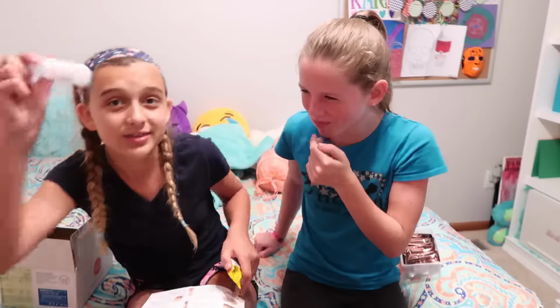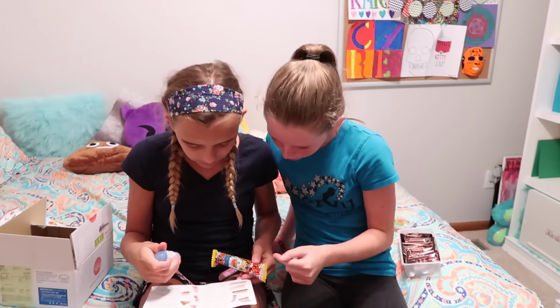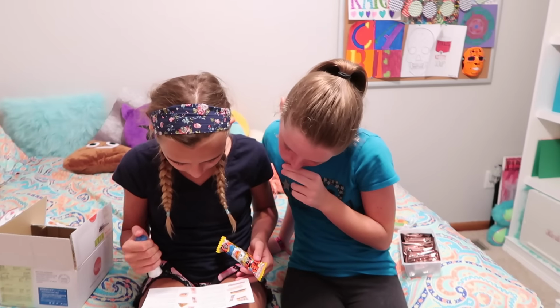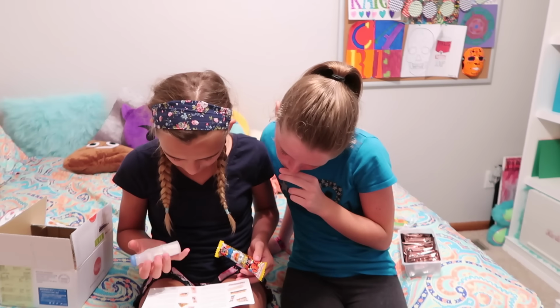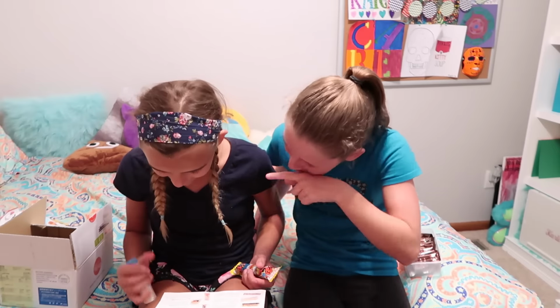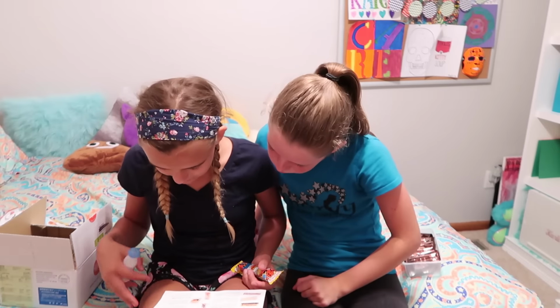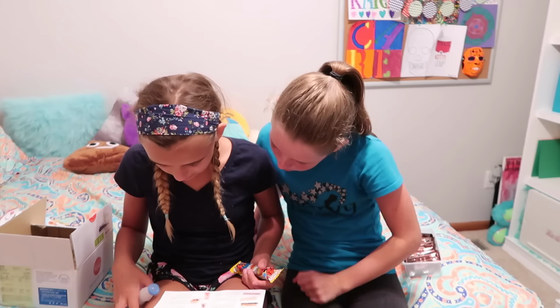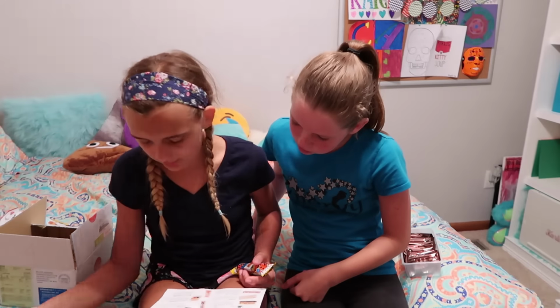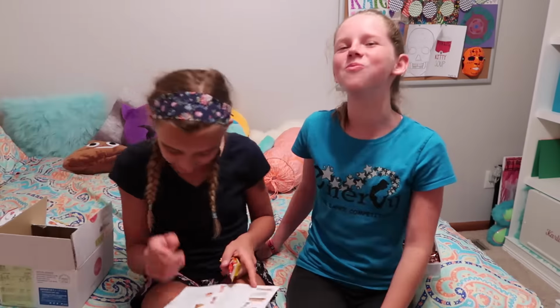Wait a minute. This is actually called grape gum. Flavored grape gum. On the inside of the package, the black box, you will find this writing: Ramune is a popular soft drink in Japan, which is very fizzy. These candies bring the same fizzy sweet taste, but in candy form. Mm. All right, so that's what that is.